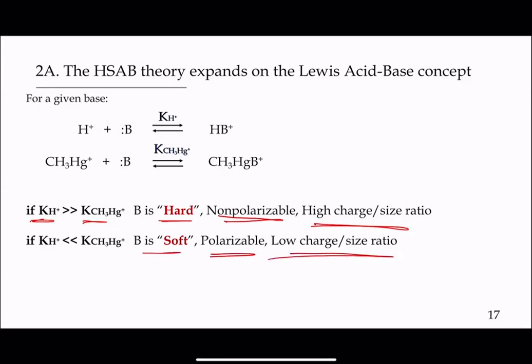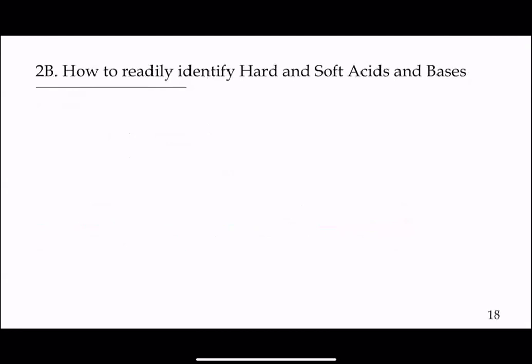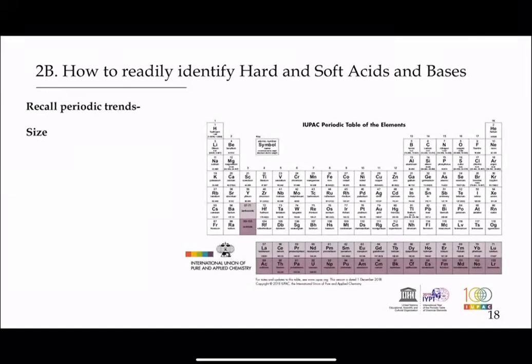All right. So that's just something based on the affinity profile. But how do we look and try to define this much further? Then we have the third category, where your affinities to both are going to be comparable. When you're in that category, you're called intermediate or borderline. So you have all three categories. But how do we go about trying to define something that's hard, something that's intermediate, something that's soft, and then acid and base?